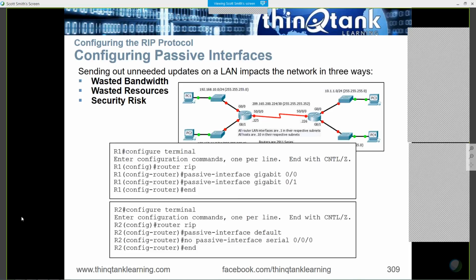What does the passive interface command do? It suppresses the protocol from running on the interface. So in OSPF and EIGRP, if you make an interface passive, you cannot form a neighbor adjacency on that interface because you're not sending hello packets anymore. RIP doesn't do hello packets. RIP doesn't form neighbor adjacencies. It's kind of a very dumb protocol.